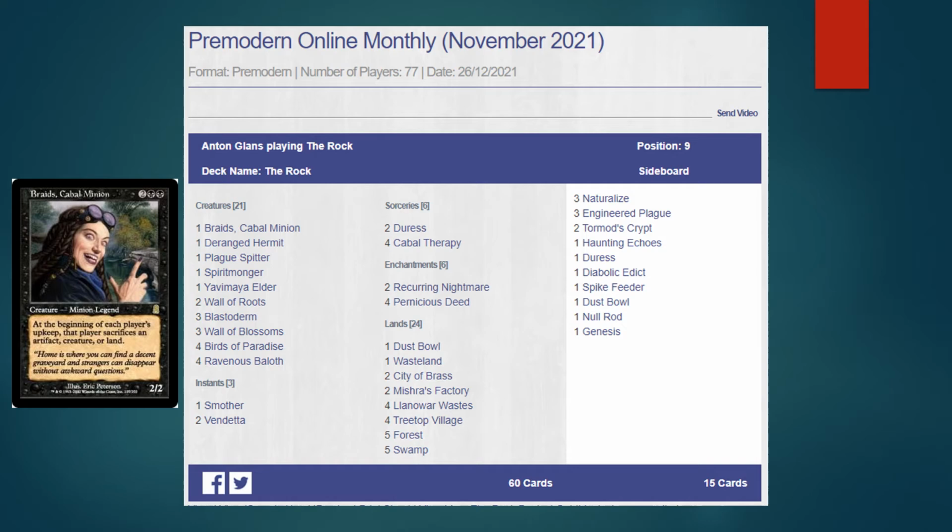Braids is sweet. Your deck is just full of permanents and stuff, so you can always just sac random crap to it, whether it be a stray land or a bird or something, or a wall if those aren't relevant. Plague Spitter is nice against the aggressive decks. That's pretty sweet. Got some Blastoderms, but it's mostly a pretty standard rock list outside of the Braids stuff. Yeah, nothing too weird here.